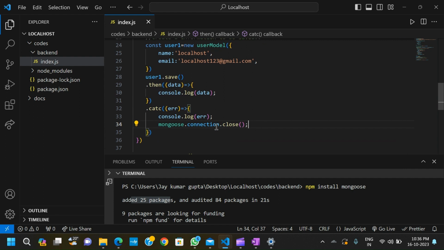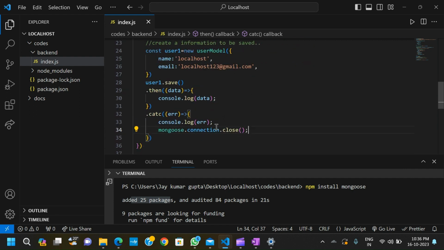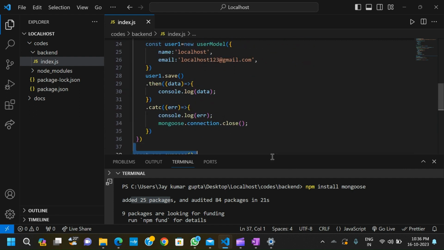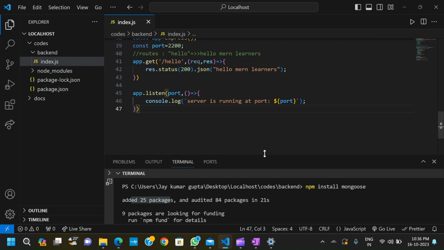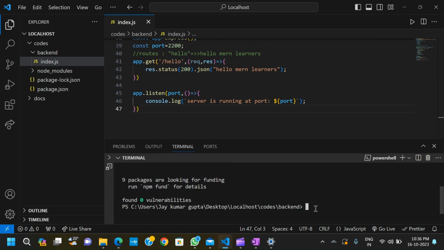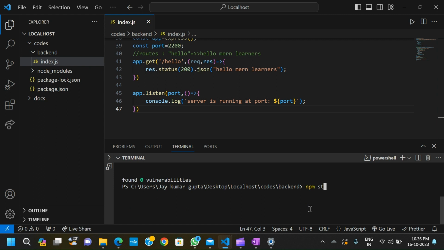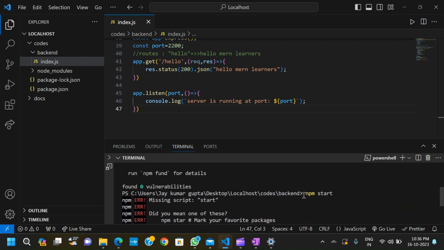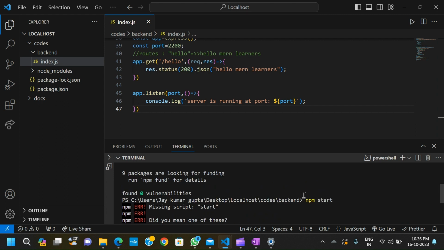Okay, so let's save the file and run it. To run this file, come to the backend folder and just write npm start. I think we have some error.